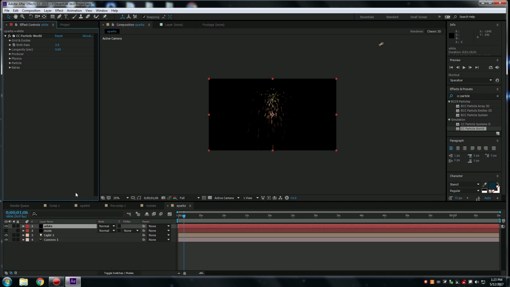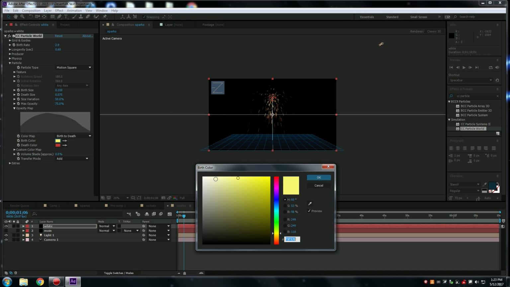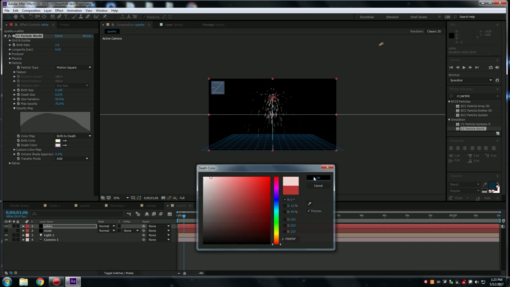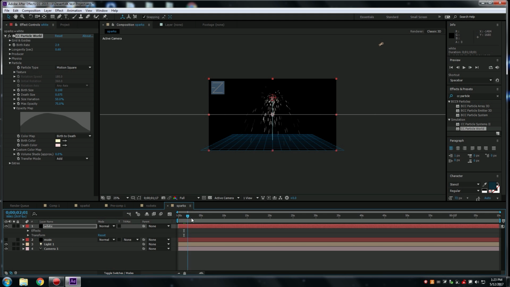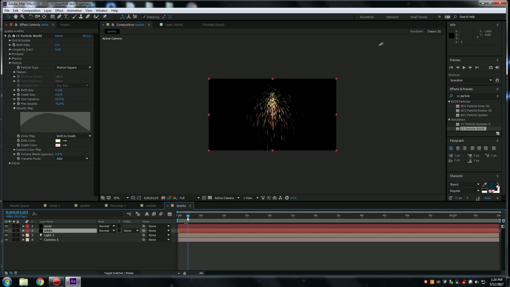You can keep the longevity the same. And now we want to go into particle and change the color. We want the colors to be not quite white, but light, really bright color of some sort, like so. Okay, and that's basically all you need to do there. So now you've got the two layers. Now you want to move the white layer below the main layer and turn the main layer on. So now you got sort of them coming out the back, but you can't really see them, so we want to move them about a bit.